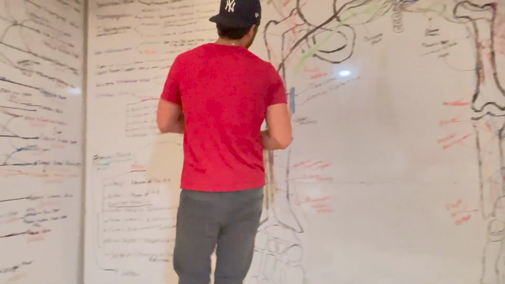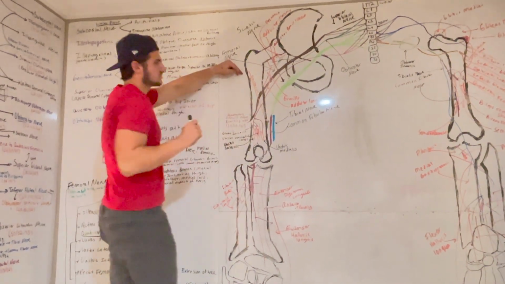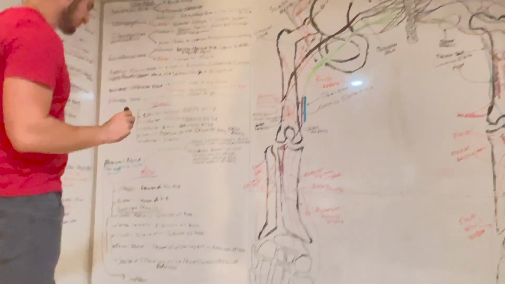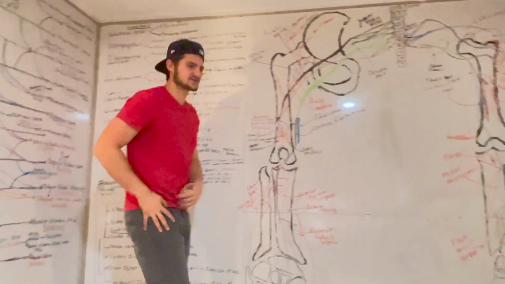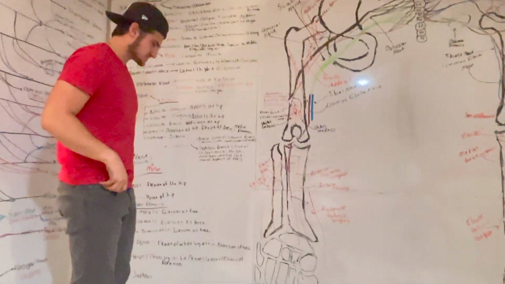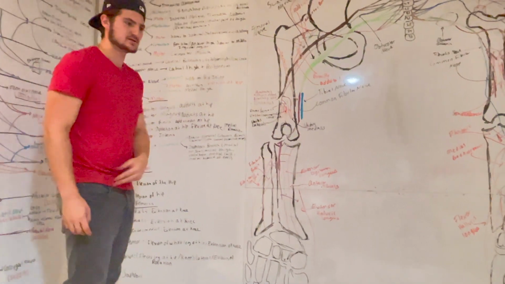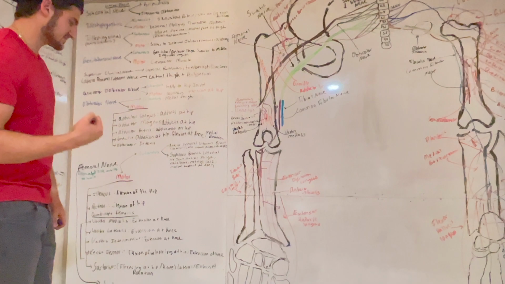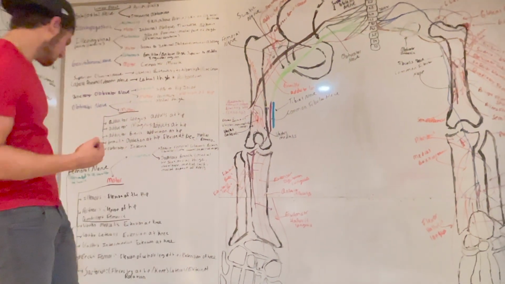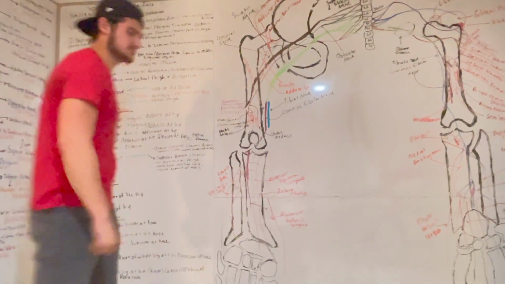The sartorius muscle comes from the lateral side of the femur, and it goes to the medial side of the femur. What does it do? The sartorius flexes the leg at the hip, right? Because it's from lateral to medial. If it shortens, it's going to flex the hip. What else is it going to do? Well, if it's lateral to medial, it's going to externally rotate, right? Because it's going to pull the leg away. And it's going to extend... No, that's it. External lateral rotation of the knee.